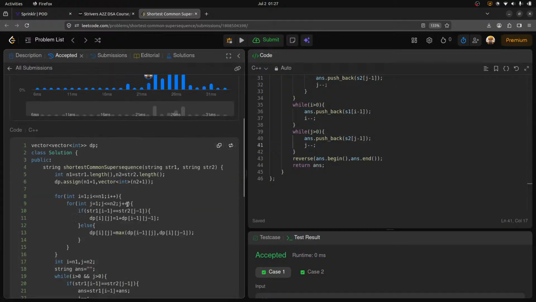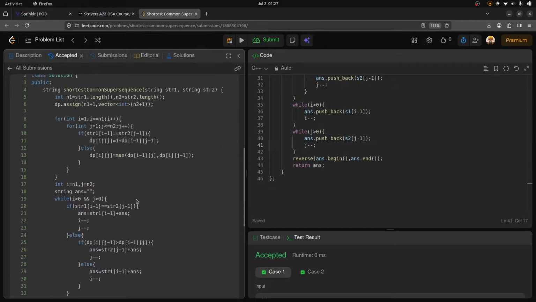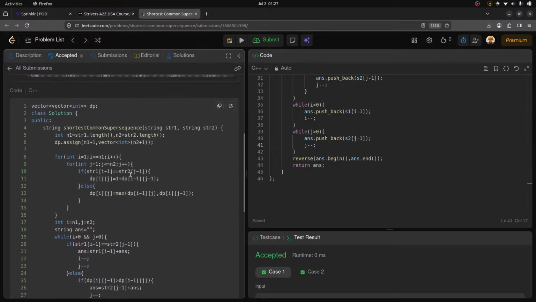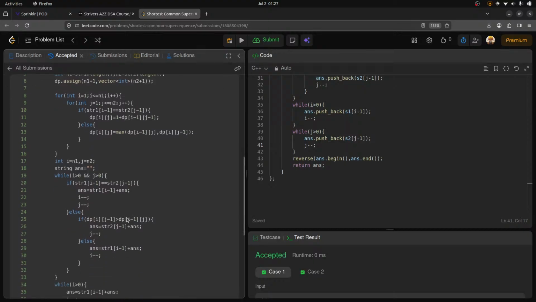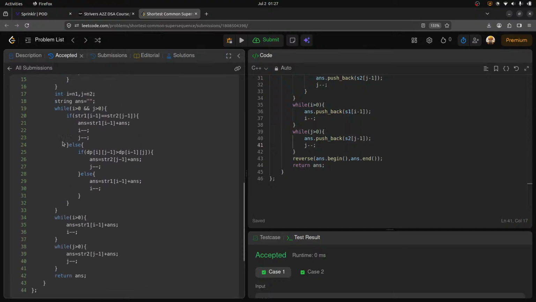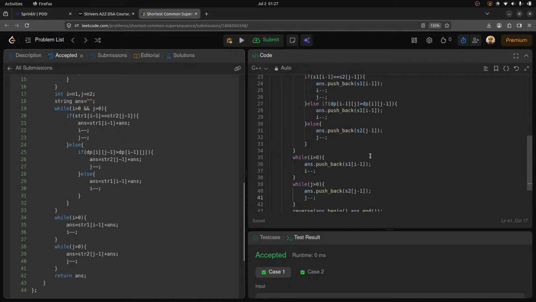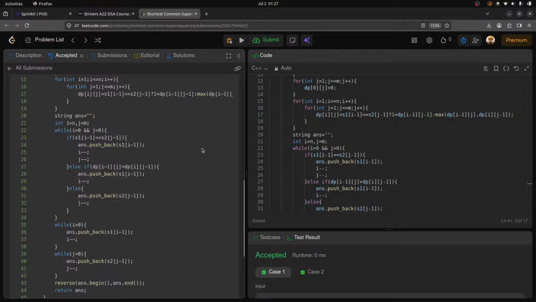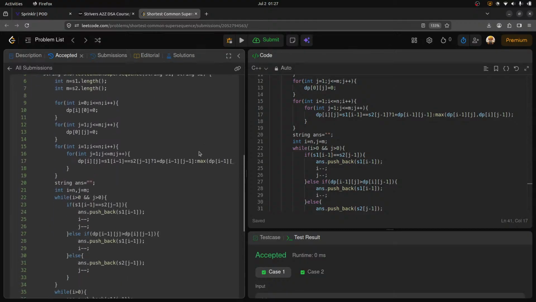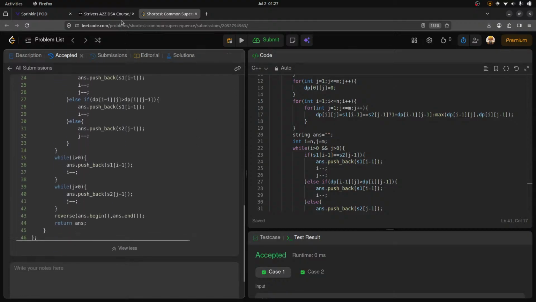I did it recursively, I think. Oh, I didn't. Oh, I literally did. Quite good. I did it in the same way as I did here. Yeah, okay, nice.